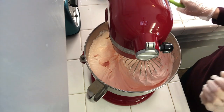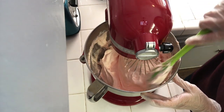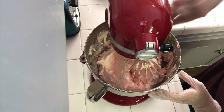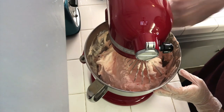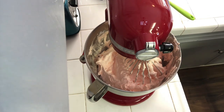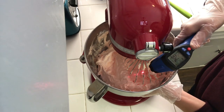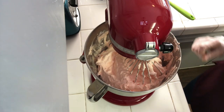I wanted to bring you in real quick just to show you what it's starting to look like now. It's starting to get stickier in appearance and it's pulling away from the sides of the container a little bit, so we're going to let that go for a few more minutes on medium high. The texture has changed significantly — it's really a nice fluffy base at this point. I'm going to do a quick temperature read again before we add the granulated sugar. We're sitting at about 75°F which is still a little bit warmer than where I'd like it to be.